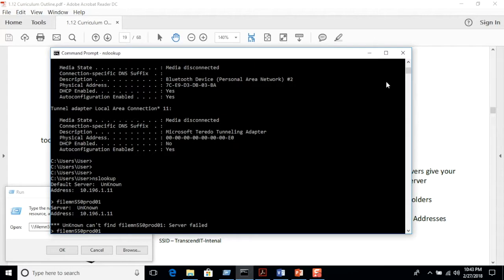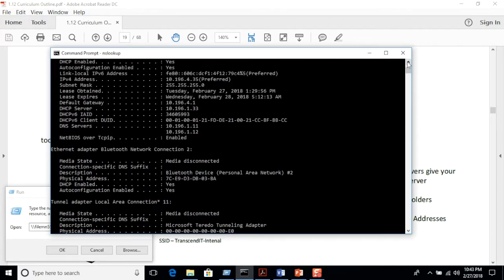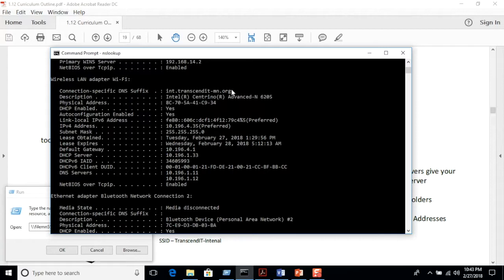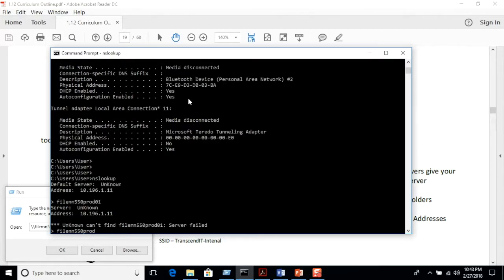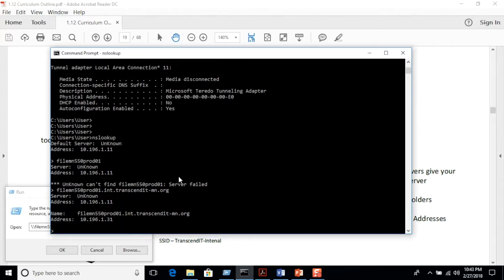it should have actually converted that, but I'm going to troubleshoot this a little bit. It is probably missing this. So if you highlight this, you can hit enter, and then you can paste it after the prod01. Okay, so that's exactly what the problem was. I didn't use the fully qualified domain name, which was my mistake. But you know what? It's actually fine to make mistakes in troubleshooting. You can recover, right? It's not a big deal.